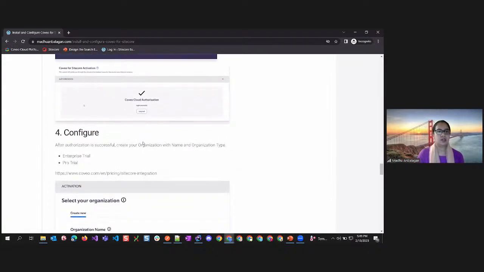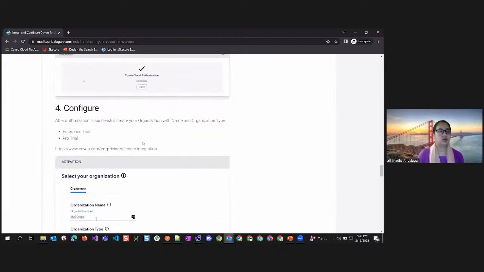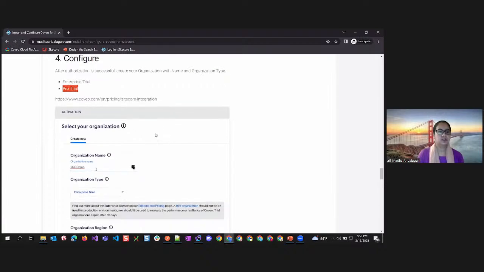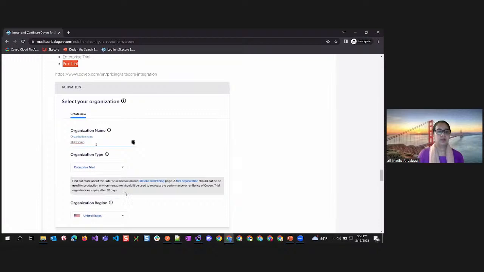Once it's successful, we need to configure Coveo, like what version we want and how we want it to proceed. We have two different options, one for enterprise level and one for pro trial. Enterprise is for 30 days, and pro trial is for 90 days. So you can pick and choose based on your customer needs.